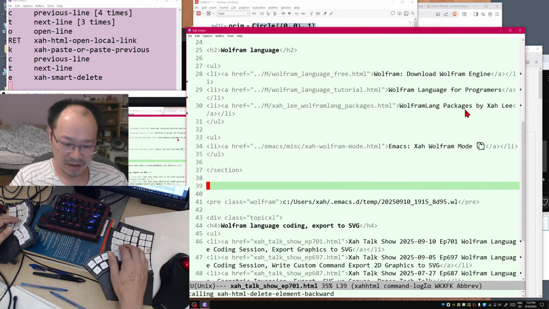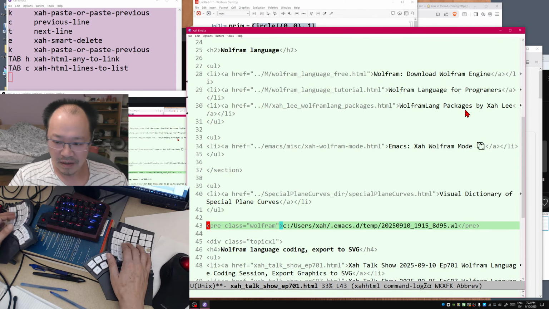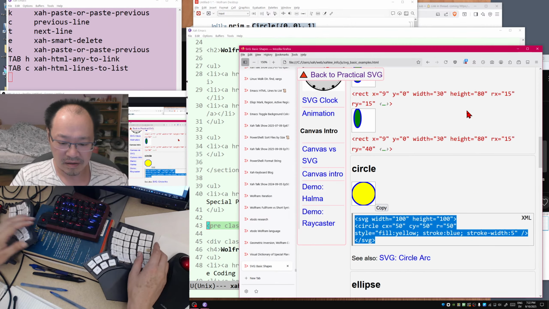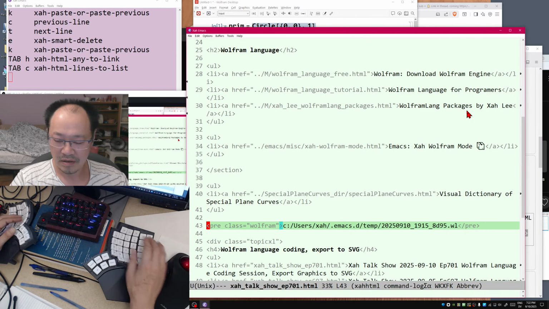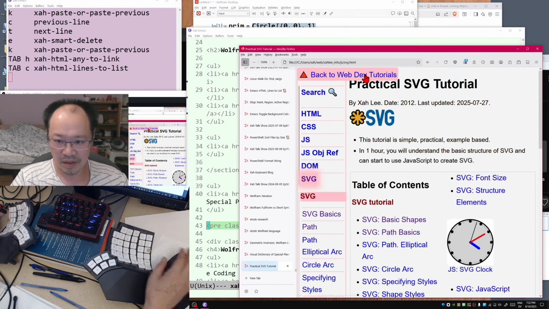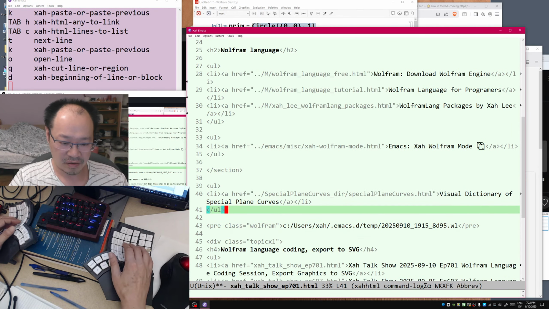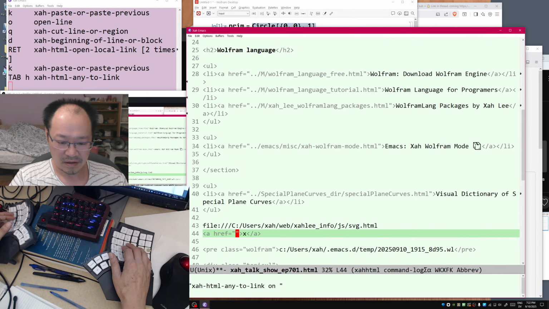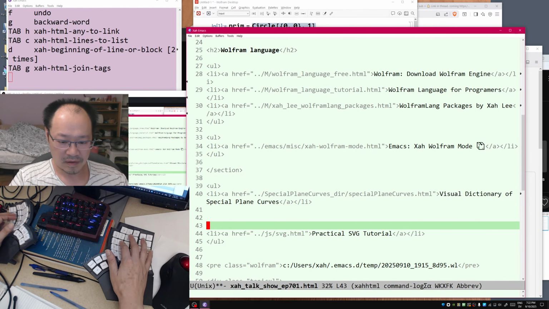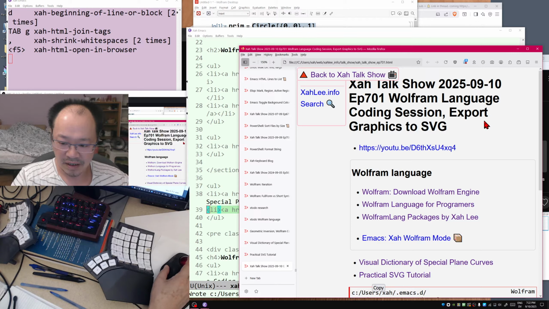Let's copy the link there. That's plane curves and SVG shapes, SVG tutorial, practical SVG. So paste that here. Okay, today's talk: special plane curves and practical SVG tutorial.